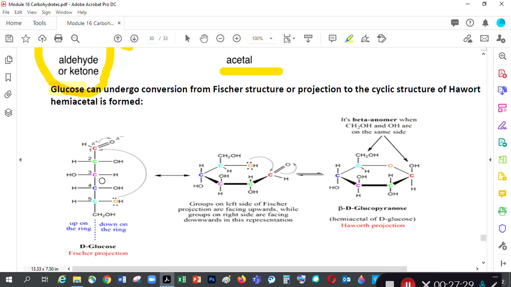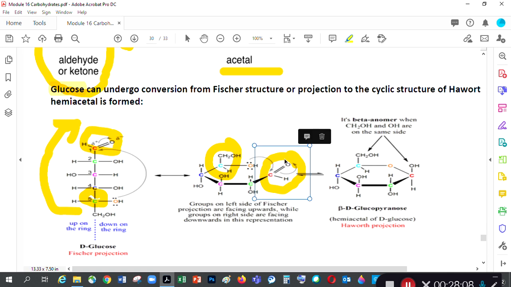So now here we have a D-glucose, correct? And this is a Fischer projection, and I want to make a Haworth, so I have to connect this one here, number 1, with number 5, correct? So connect them here, see here, through what? Through the oxygen here, through this oxygen. Okay, so now I have, this is number 1, this is number 5, and this is the oxygen here. You can see the oxygen here.